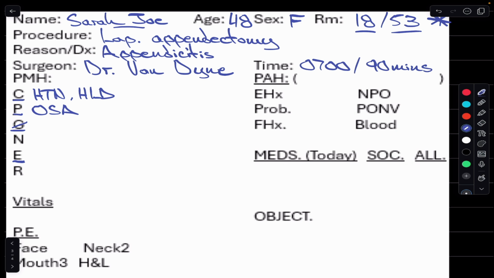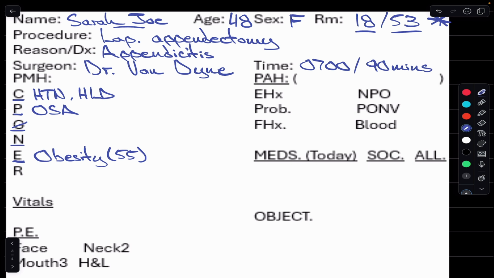And then also there, really important for determining your ASA evaluation or ASA score for a patient is if they have significant obesity. So for this patient, we could say that they had a BMI of 55. And if so, I would write obesity. Then I would put in parentheses 55. That's the BMI.